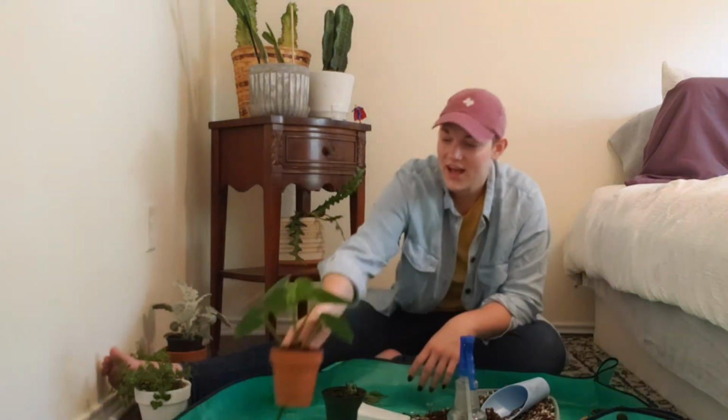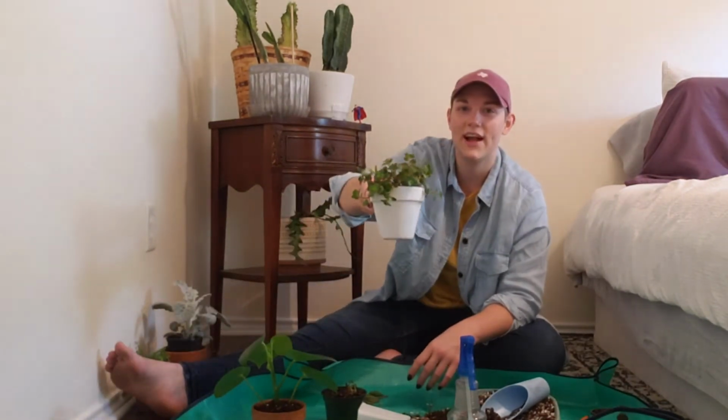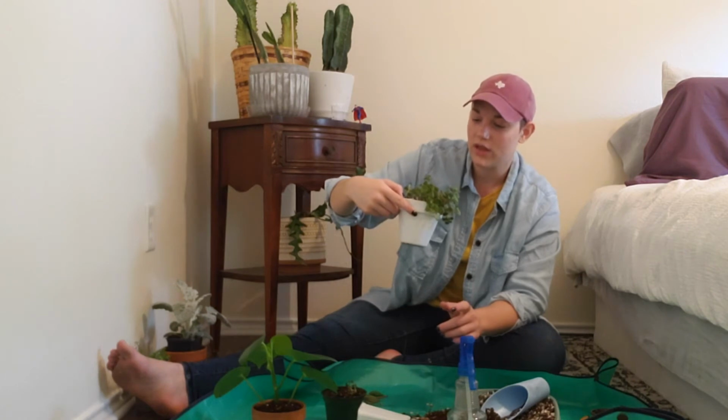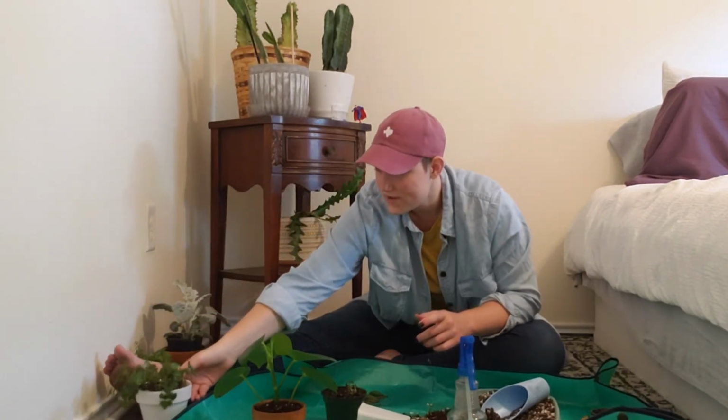So I repotted that. And then I don't know what kind of succulent this was, but it was trailing and I got really excited about it. Let me put it on the white background. And so I got this too. I want to put it on my kitchen window, but I have a feeling it's going to need more light than what that area can provide. So we'll see. And then I have a couple more little plants to pot, but I'm going to go grab some rooting hormone and be right back.